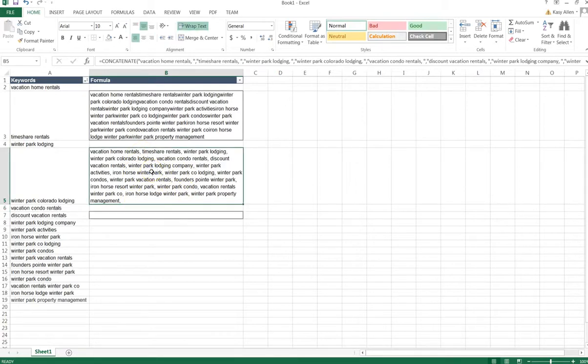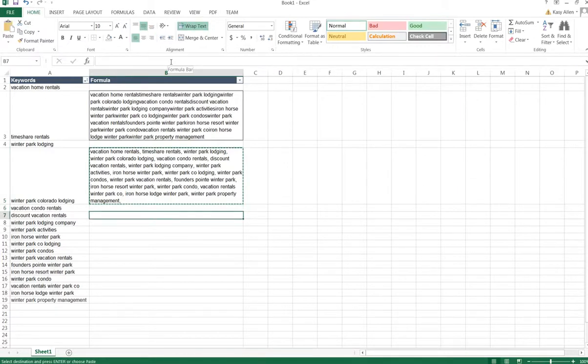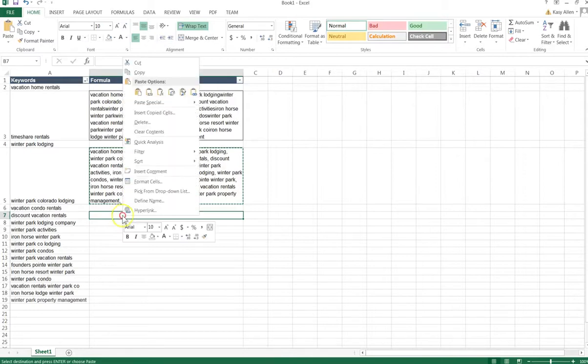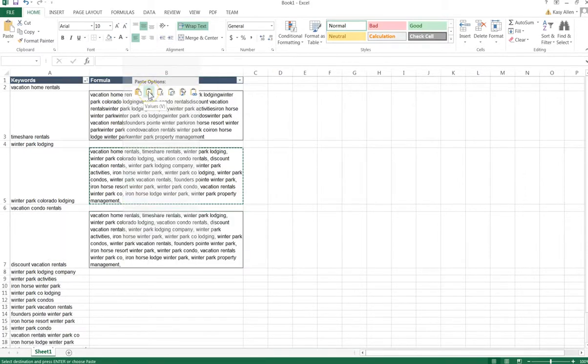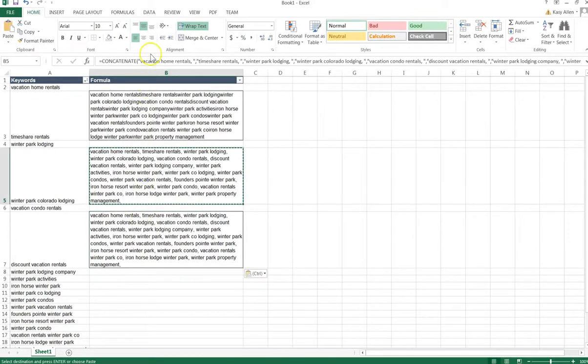One more step that I usually do is, this is great, all our information is there, but it's a formula. So when you start sending things between people, formulas can get messed up, they can get changed, especially when you're sending it to a client and they don't understand how all of that information was pulled together in a formula. So what I usually do is I go ahead and Control C or copy. In a new window or where I'm actually sharing the information, I would then click on a cell, right click, and paste with the values only, which is the little clipboard with the 1, 2, 3. And what that does is, instead of having the formula, it just has all the words.